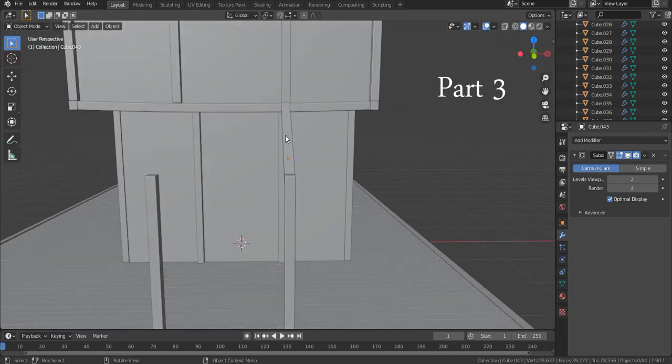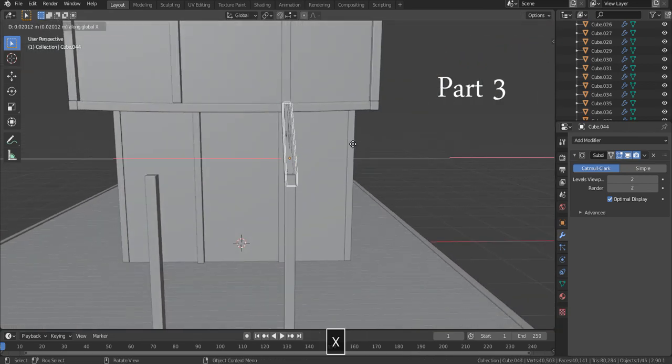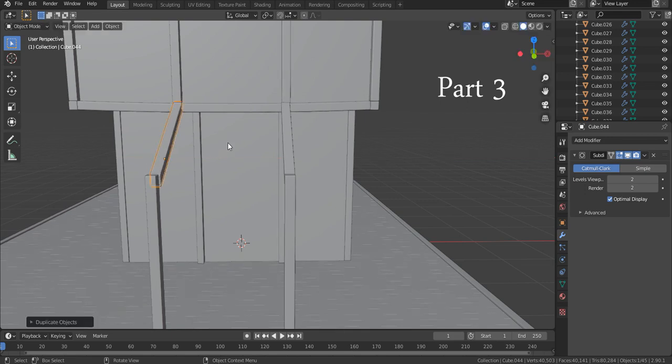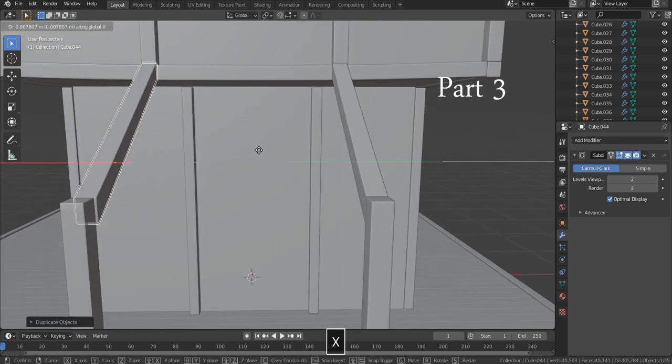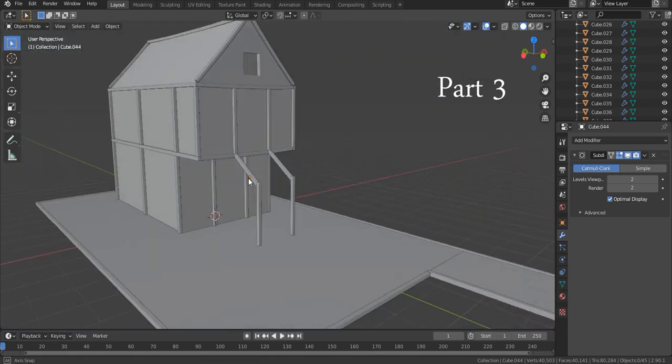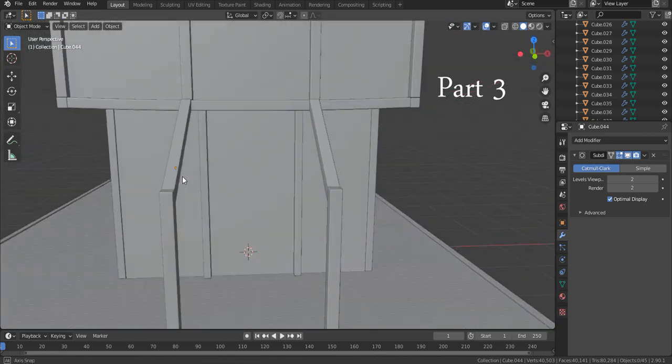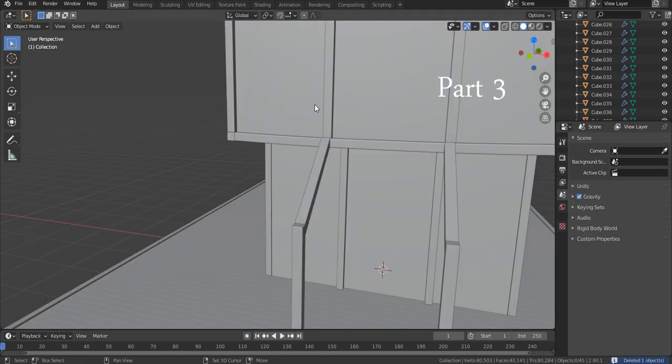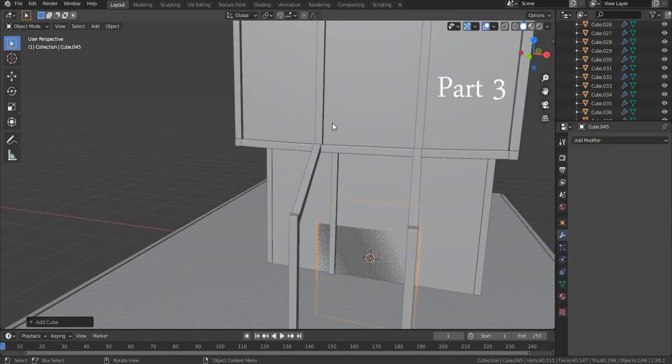Once you're happy with it, duplicate it and move it to this position. As I said earlier, just to play a fair game. Now I want some fancy planks in between these bars. Now we could duplicate this guy, but we just messed it up already, so we must now add in a new cube. Shift A and add in a fresh cube.